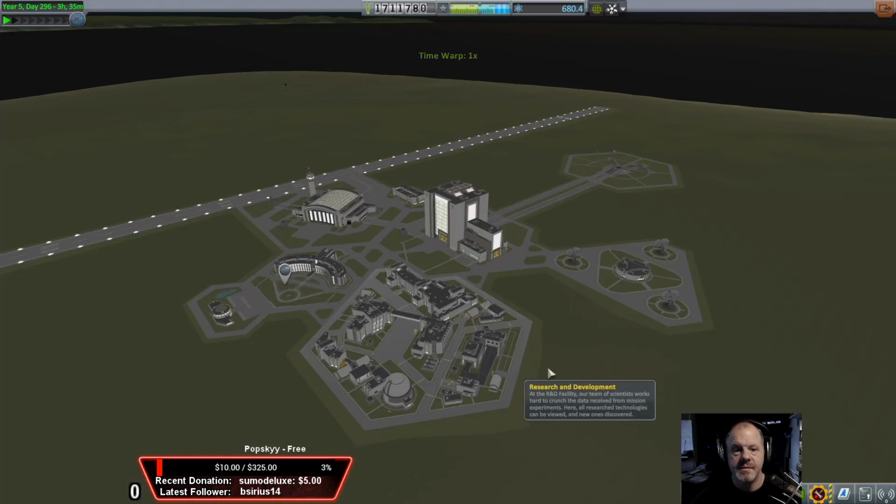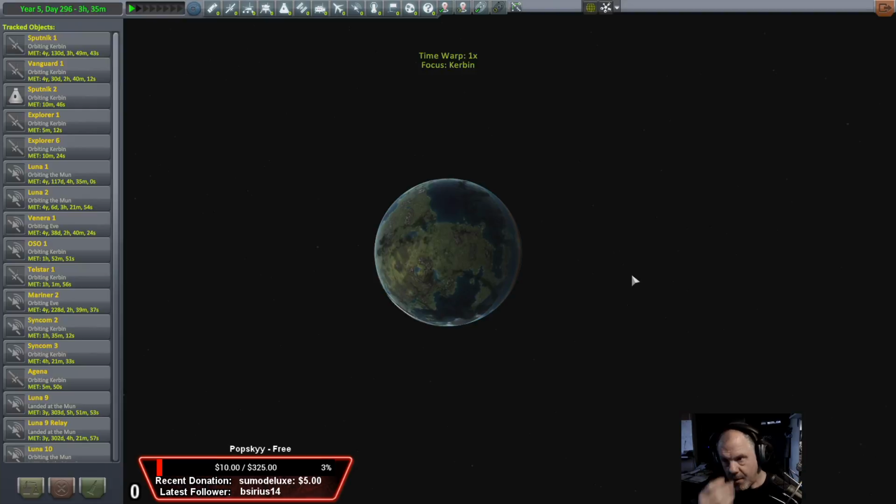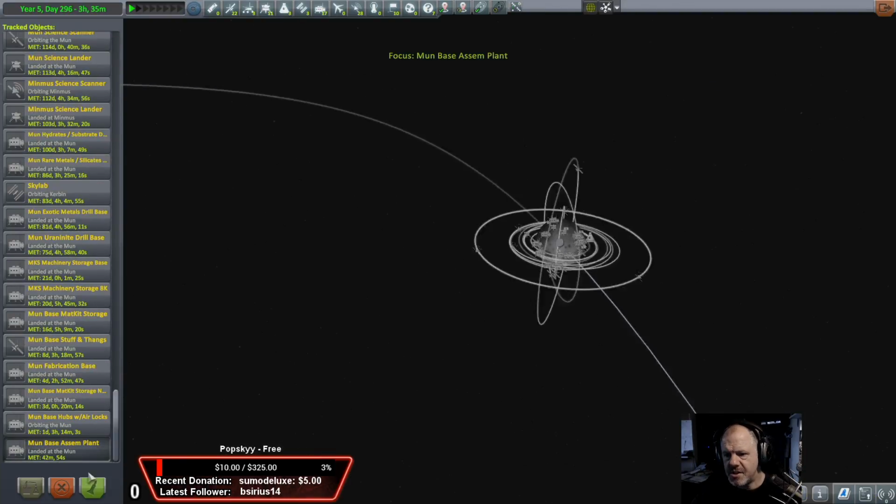Alright, so we left off yesterday. We had just dropped off an assembly plant, and we haven't connected it. You know, there's one thing I want to do here. No, I don't want to do that yet. So there's the assembly plant. We should be able to connect this. Integrate it. Plug it in. Whatever it's called.